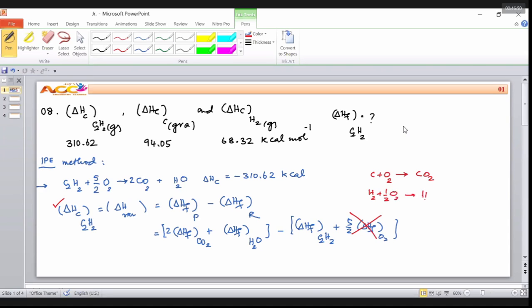Therefore, indirectly ऐसा इसको समझ सकते हैं आप. This is enthalpy of formation of carbon dioxide. No, sir, this is 2 times enthalpy of combustion of carbon. Okay? Plus, it is 1 time enthalpy of combustion of hydrogen. चलो ठीक है. Minus enthalpy of formation of steel. ये तो demanded है. ये तो question में दिया हुआ है. This is to be calculated. This is given. This is given. This is given. Go ahead.